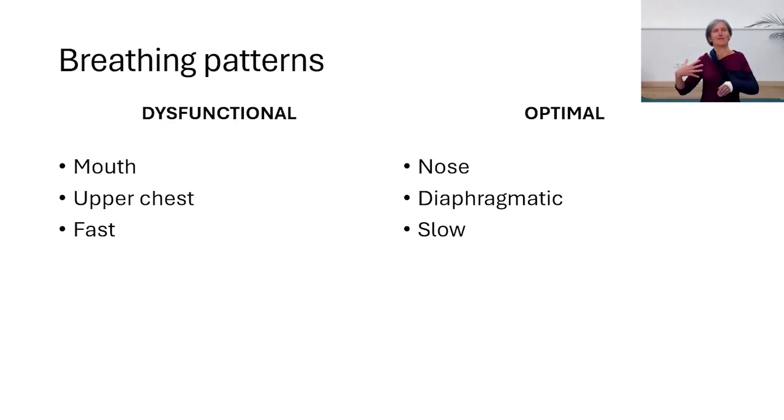And also the idea of Popeye, you know, like you breathe, you open your upper chest fully, but that triggers the sympathetic nervous system, that triggers the fight or flight response. Whereas if we breathe from the belly, it's more relaxing.